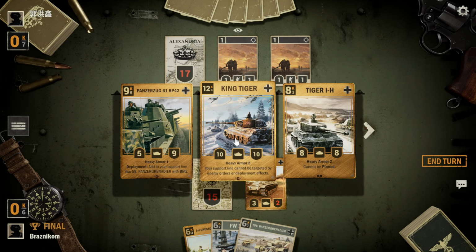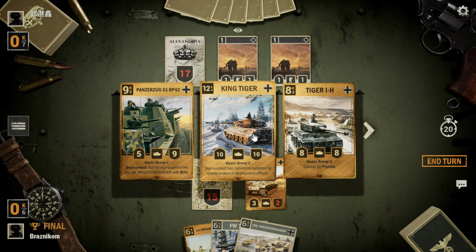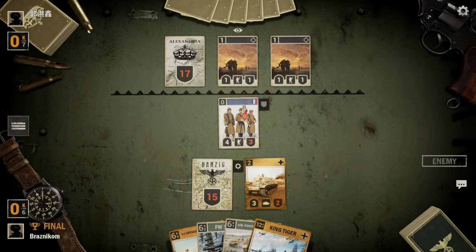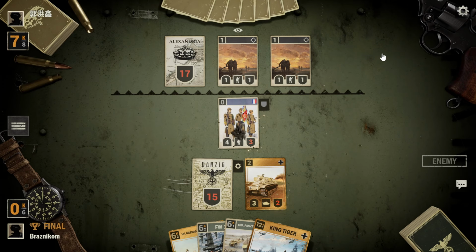So if I chose the Panzer train, that would give me more health in the field, but I felt the King Tiger was important because this deck is based on orders. If I can wait a little bit longer and block his orders, that might win me the game. Let's see if this gamble pays off. It was a really tough bet. It's possible I would have won with the other train, but I really don't know.